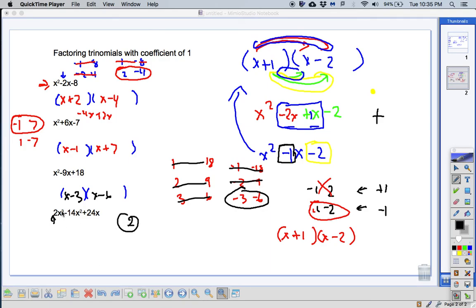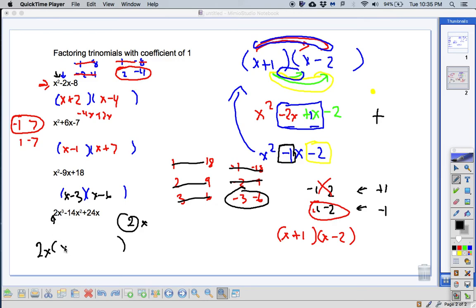I also look here, and this needs to be a square. I'm not sure if I mentioned that earlier, but this only works for x squareds. So make sure this is a square. This is a cube, so it would not normally work, but here I got a cube, a square, and an x. This also has an x in common, so we can factor that out. So I'm going to factor out the 2 and the x, and then see what's left behind.